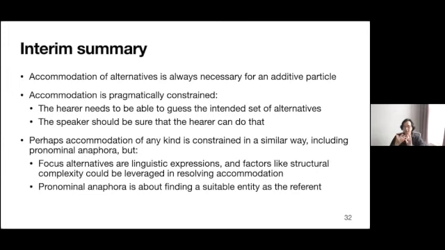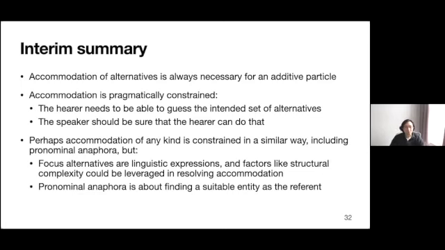Whereas for pronominal anaphora, pretty much all you have is the phi features, if any, of the pronoun, right? And that's probably a different sort of a way of dealing with this kind of issue. So again, we're not really talking about how pronominal anaphora works or how accommodation of pronominal antecedents works. So that's sort of a secondary thing for us. But okay. So this is essentially our view.